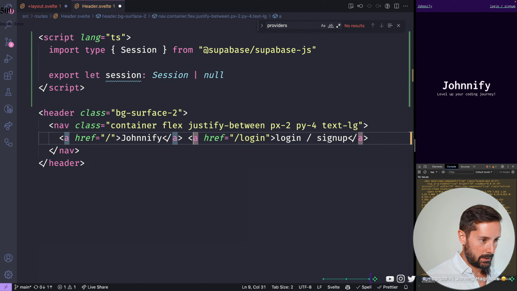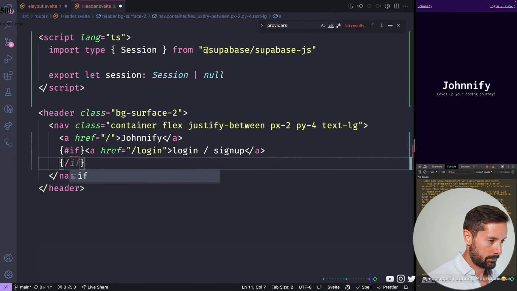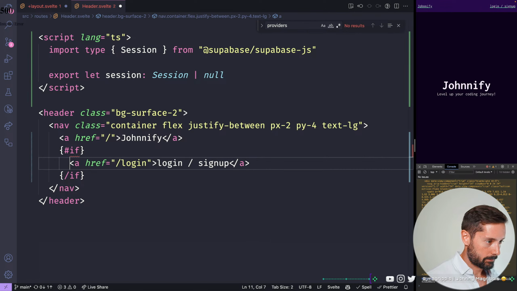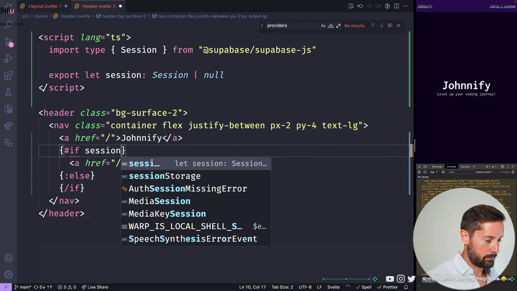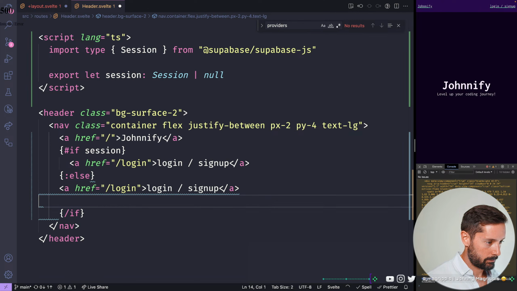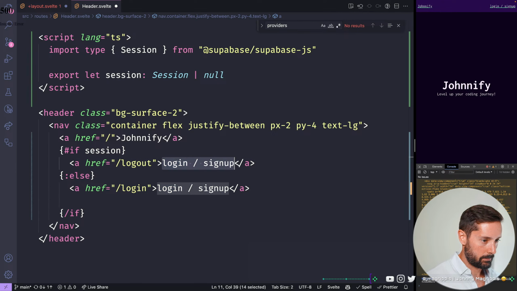And then we can say, can do like a ternary or an if. Actually, so this is Svelte. So if session, we can have a logout button.